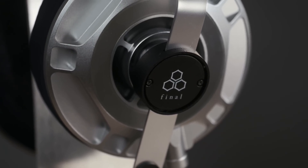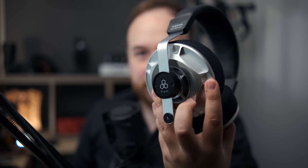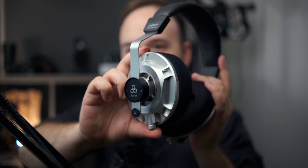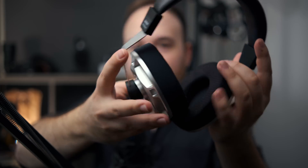I think it looks pretty cool, especially with this silver — it's this kind of almost shiny white silver look. The whole cup moves on these pieces that slide up and down, and it also has some swivel all the way around. I really like this design. I think it's quite cool and effective. Putting it on, it has a very fun, almost steampunk-ish look. I heard somebody describe this as looking like a tractor, which is kind of fun.